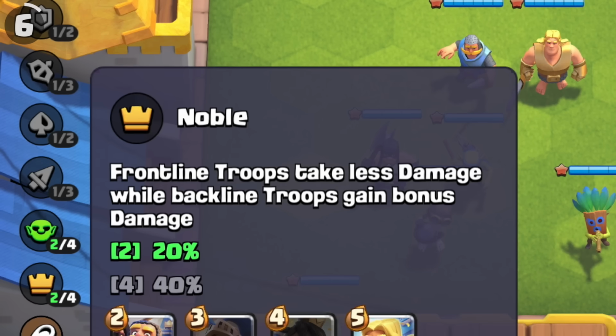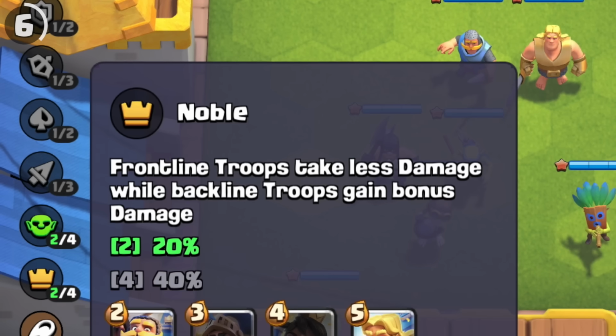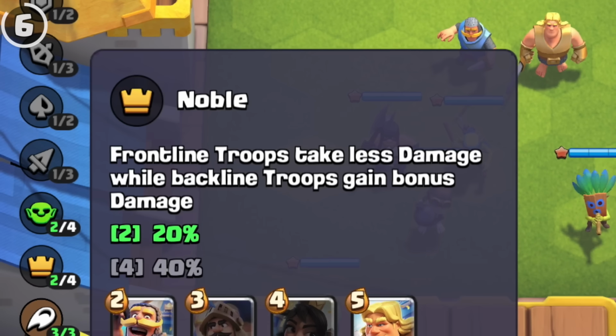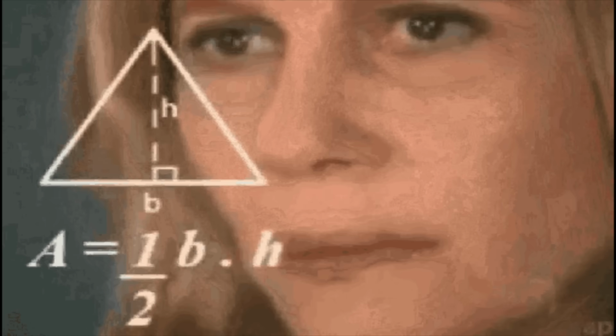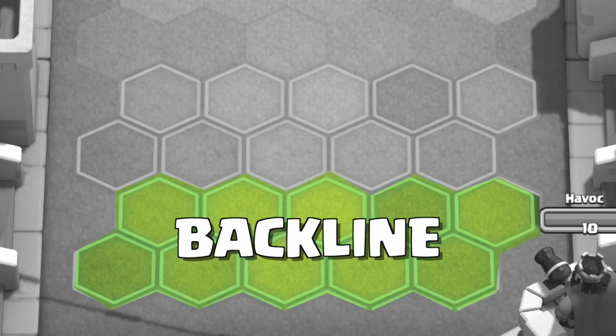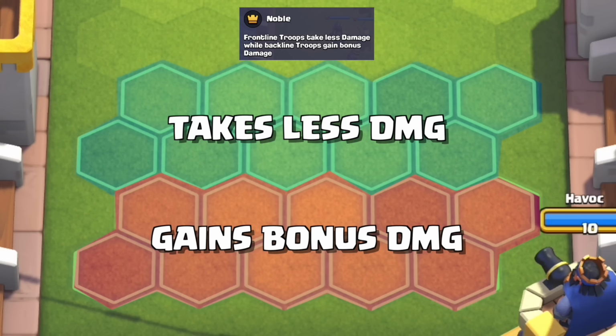Alright, this next tip has to do with the noble trait. The bonus explains that frontline troops take less damage while backline troops gain bonus damage, but it doesn't explain what that means or where is the back or front line. So I'm here to tell you. The front line is the first 2 rows, and the back line is the other 2 or the bottom 2 lines. And so basically for the noble trait, anything in the first 2 rows will take less damage, and troops sitting in the bottom 2 will gain bonus damage.